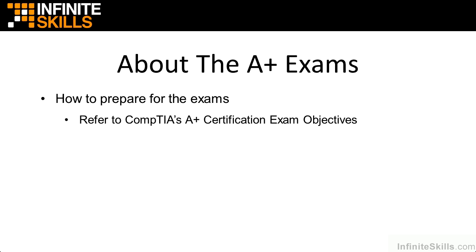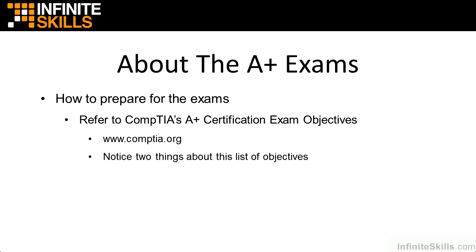Probably the best way is refer to CompTIA's A+ certification exam objectives. Now, I would have just simply put those out there for you. However, they'll update them from time to time, so really you need to get the latest version, and you can get these by going to www.comptia.org and just do a search when you get there for A+ objectives. And you'll find a page where you'll have to put in a username, an email address, and a little bit of information. They don't fill up your inbox with a lot of ads and stuff. Put that in, and then you can check which objectives you want, and you can download a PDF file.